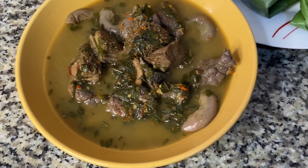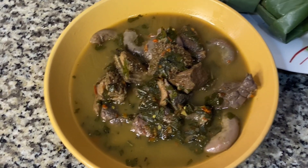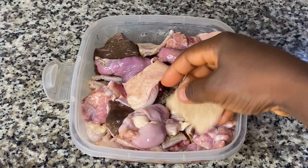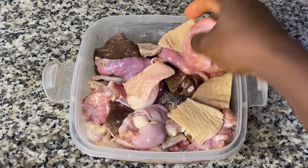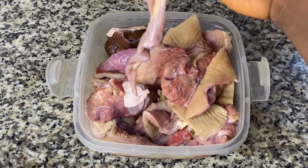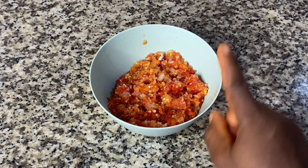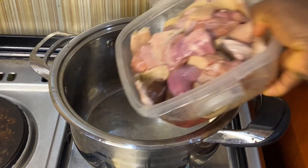Hi lovely, let's make offal/house pepper soup or intestine pepper soup — you will enjoy it so much! I'm using shaki and beef, cut into small pieces so that whenever I make the pepper soup I can just scoop and bite — it's not dragging meat. You'll also see lungs, liver, and the intestine itself. This is pepper, onions, ginger, and garlic — I just crushed it a little because I want to see my pepper. Scent leaf, Cameron pepper, and pepper soup spice.